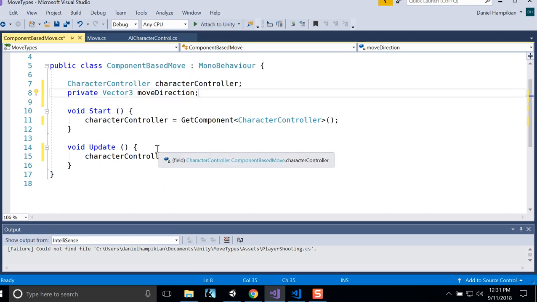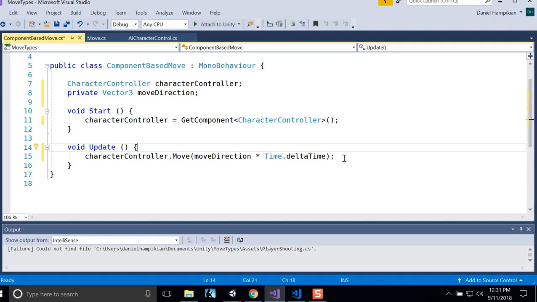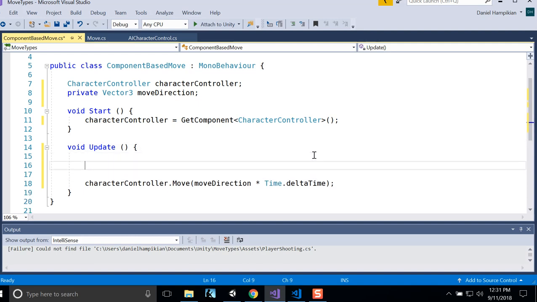All right, now in update, we already know how to get player input.